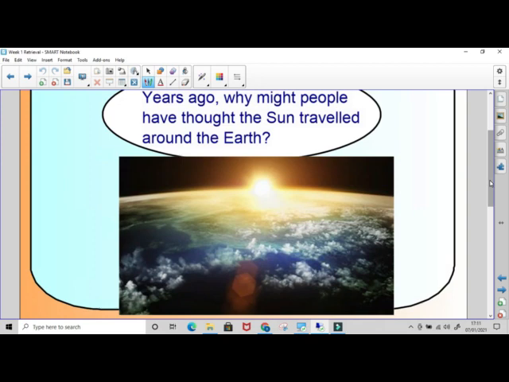So the obvious conclusion based on those observations was that it was the sun going around the earth, until later on they worked out actually it was the other way around, and in fact the earth is spinning, which made it appear like the sun was moving in the night sky and in the day sky, I suppose, but in fact it was the earth spinning around as well. But well done those people that looked into that. That is fantastic research, thank you.